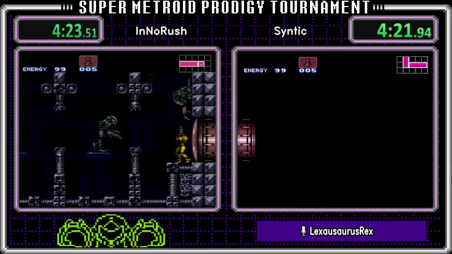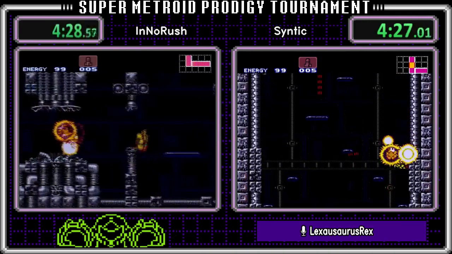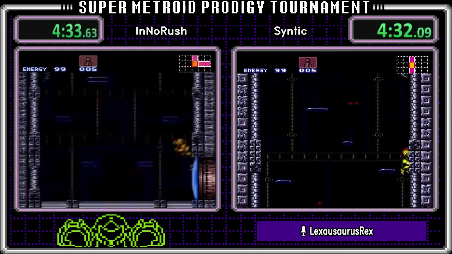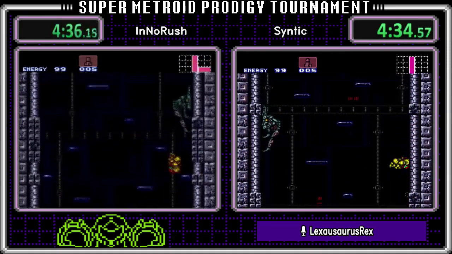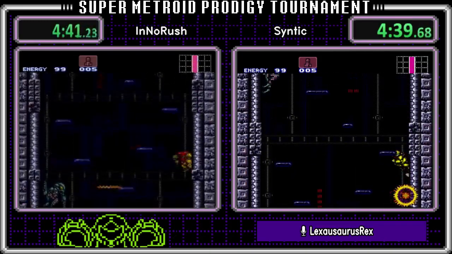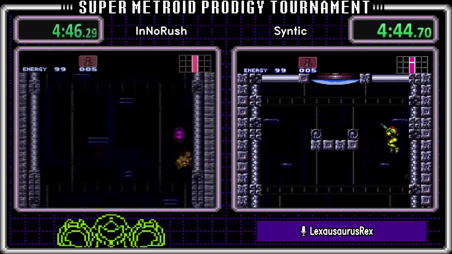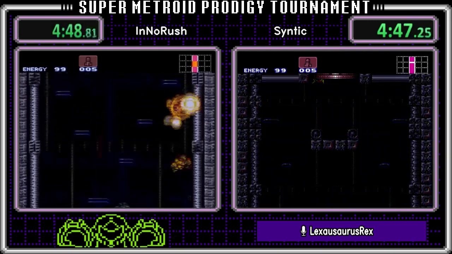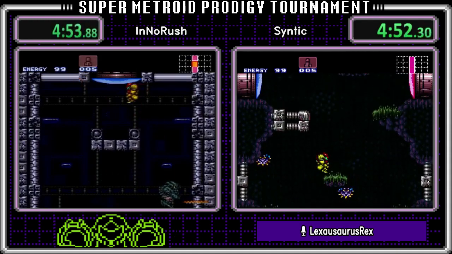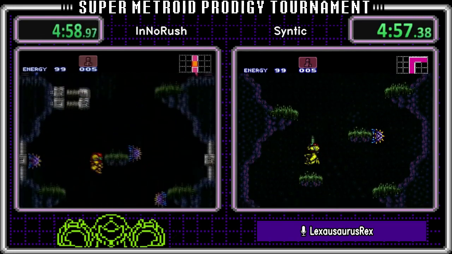And there we go. The first pirate pretty easily to kill. Just one pea shooter will do it. And then you're faced with the climb. The bane of every runner. Gotta climb and kill those pirates. Pretty nice climb from Syntic and InNoRush so far. It's looking pretty clean. And up there is the parlor.